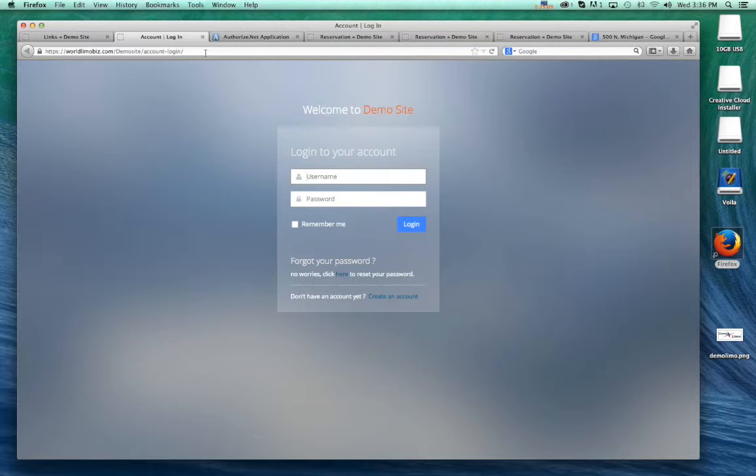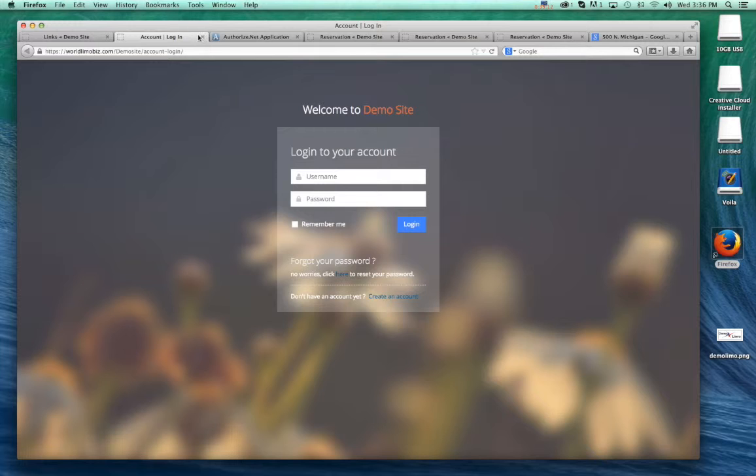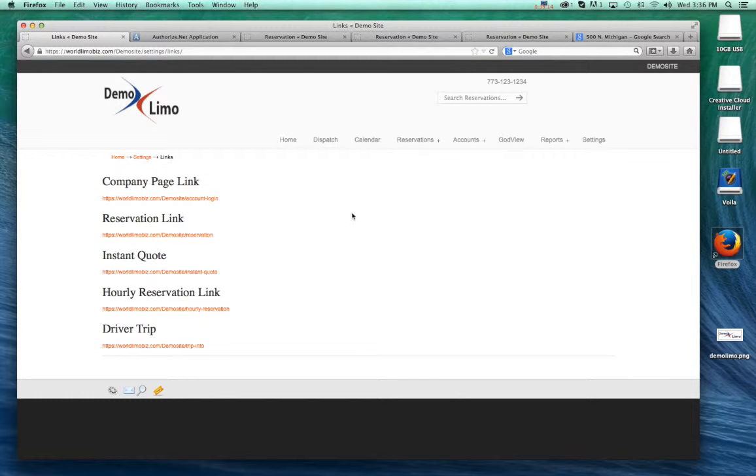By the way, you don't have to be a customer to make reservations. You do not have to be a customer, but some people like to have accounts. Why do you need to have an account? Because if they have an account, you'll be able to give them discounts. They'll be able to print and email themselves their own receipts and look at their history. They're not going to bother you anymore by calling for receipts or stuff like that. They can see their trips, future and past trips. So that's why you need to have a company page, but it's not necessary to make reservations.